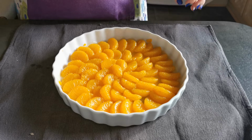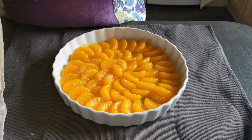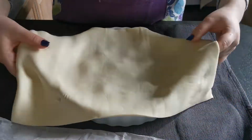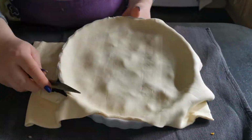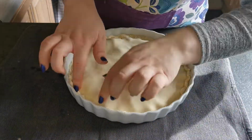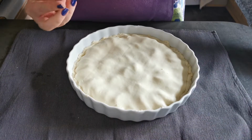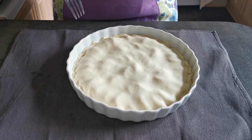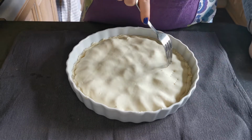I'm now going to take my pastry and lay it over the top. And finally, I'm going to take a fork and prick some holes in the top.